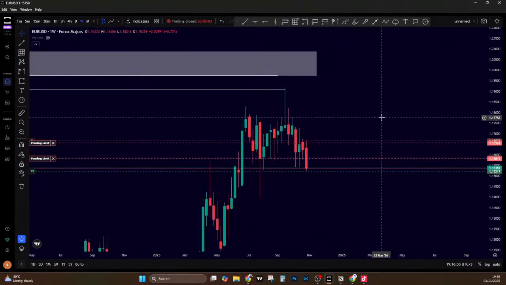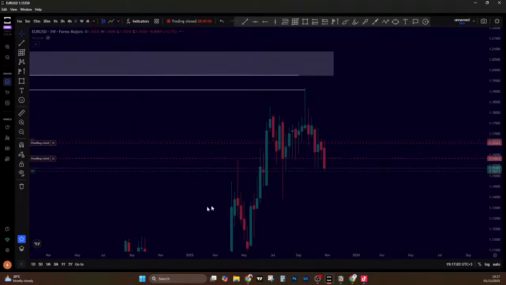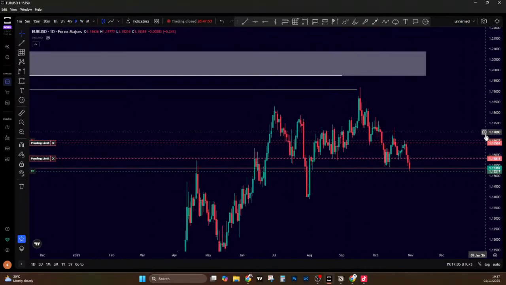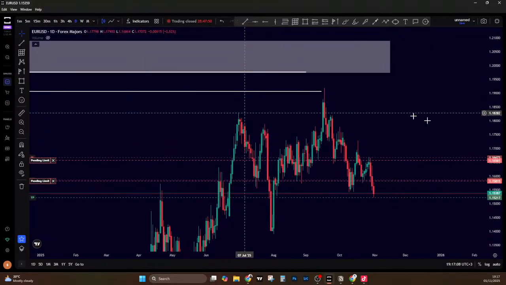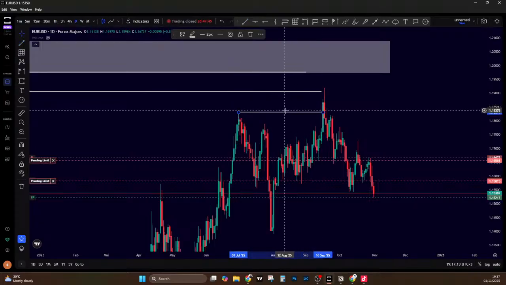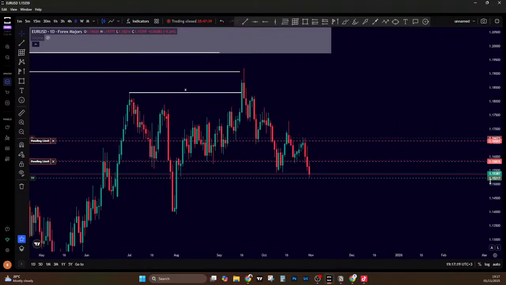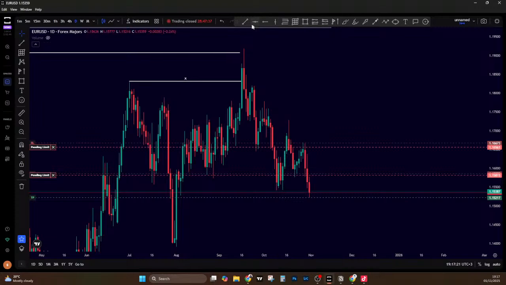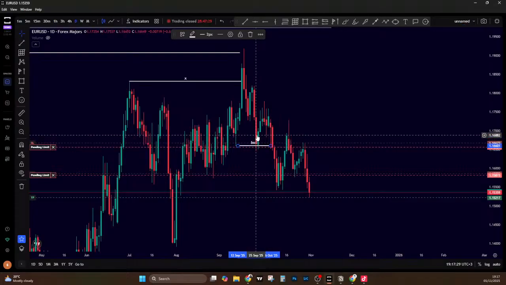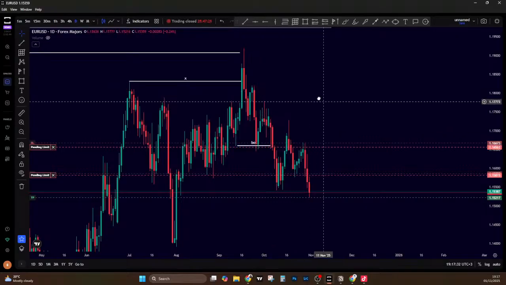So if you look at the weekly time frame, we are very bearish. So let's look at what is happening in the daily time frame. So as I've said, the market is just taking liquidity. That is liquidity being taken. That is not a BOS, that is liquidity being taken. And then you can see what the market is doing. This was the first break of market structure or change of character, however you want to call it, that one.